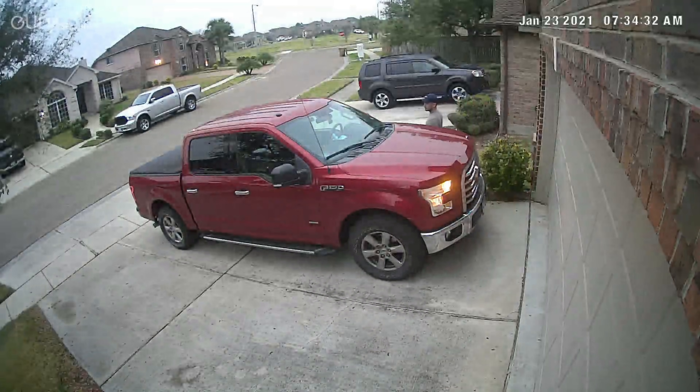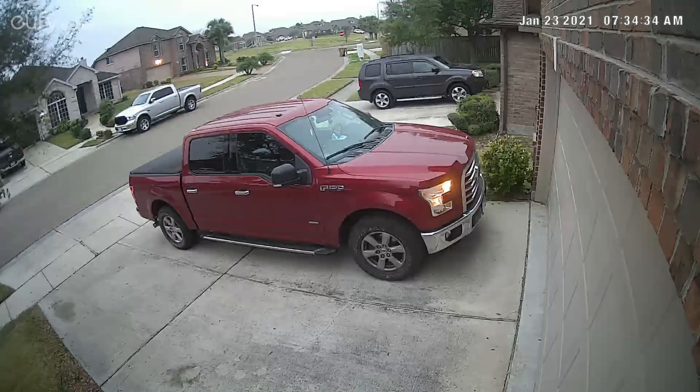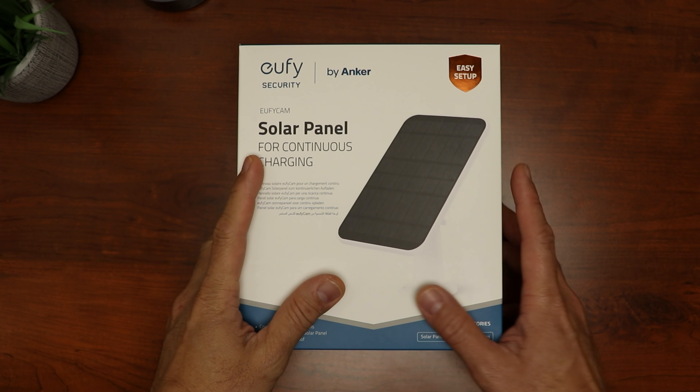That camera works and records every day when we get in and out of the house. My Eufy Cam E lasted about a year, but I don't really use it all the time, and same with my Eufy Cam 2. Compared to Arlo, Ring, and Reolink cameras that I have, Eufy's batteries last longer than the other brands — might not be close to their advertised battery life, but still better than the other brands. Let's check out the specs.